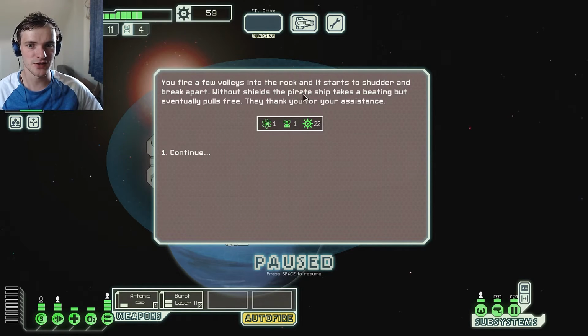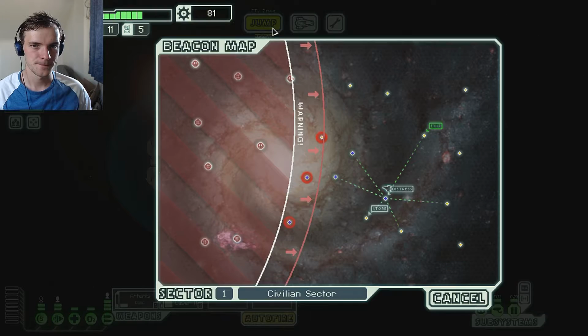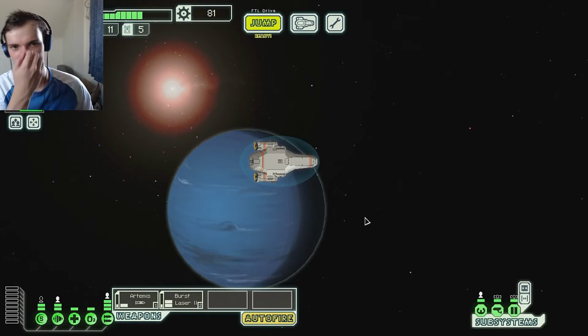So, you fire a few volleys into the rock, it starts to shudder and break apart. Without shields, the pirate ship takes a beating, but eventually pulls free, and they give me shit. See? That was clearly the right thing to do. Let's go to the store. And then we can loop round to get back up out before the rebel fleet arrives.